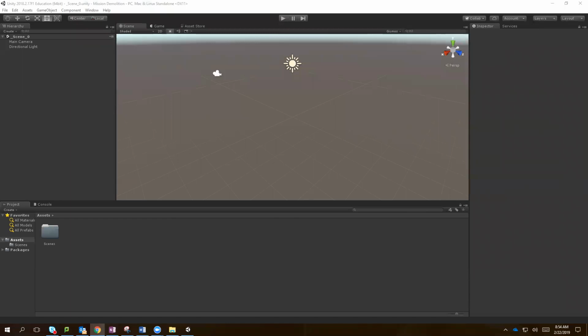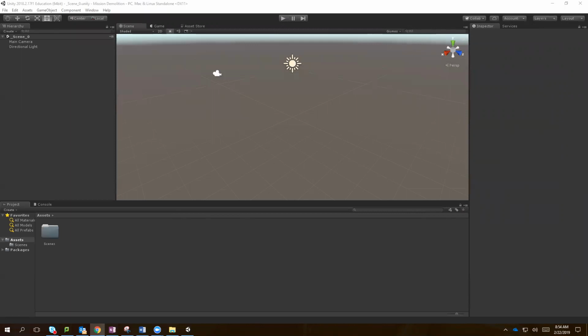So we want our slingshot to glow when the mouse is in the range of it. If the player presses the left mouse button down while the slingshot is glowing, a projectile will instantiate. As the player moves and drags the mouse around with the button held down, the projectile will follow it, but it will remain within the limits of the sphere collider, and we'll have a white line stretching from the slingshot around the projectile to make it look a little bit more like an actual slingshot. And then when the player releases their mouse button, our projectile will fire, and our goal, of course, is to knock down the castle. So let's create some art assets.